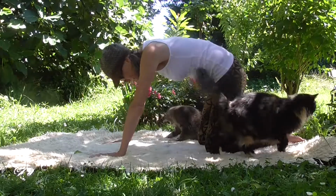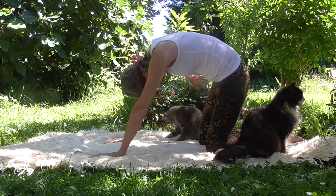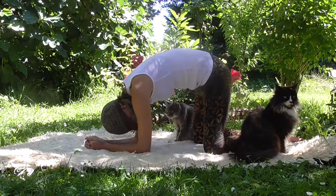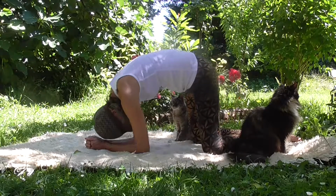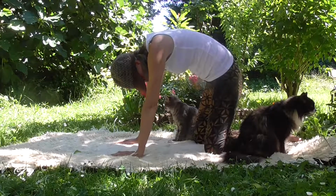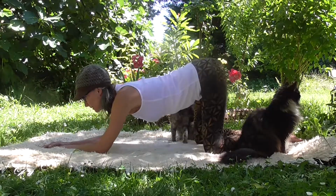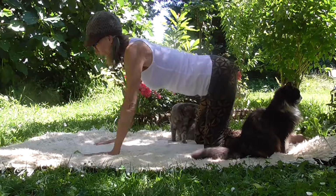And we're going to hunch again. Stay here for 10 seconds to 60 seconds, as long as you like. 5 minutes if you like, if it feels good. A variation on this posture would be elbows and knees apart and just rocking. So we're hunching, rocking around. Do what feels good. And if it doesn't feel good, don't do it. Again, we're going to transition into the arch, arching the back. And I like to go down here. Oh, that feels great. Oh, it's nice.